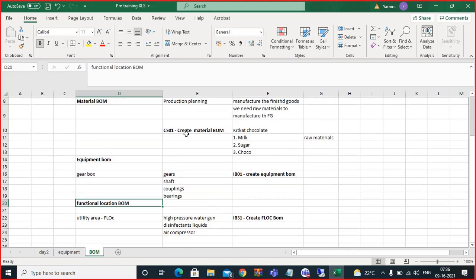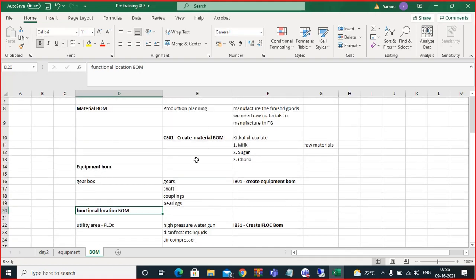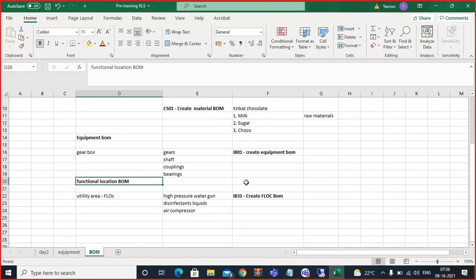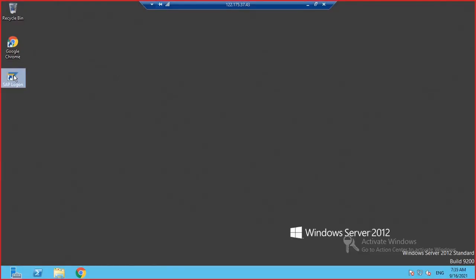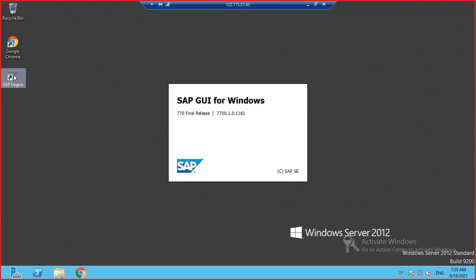Correct? So that is the reason we tell the system initially itself about these BOMs. That is the reason we create a BOM and assign the BOM.